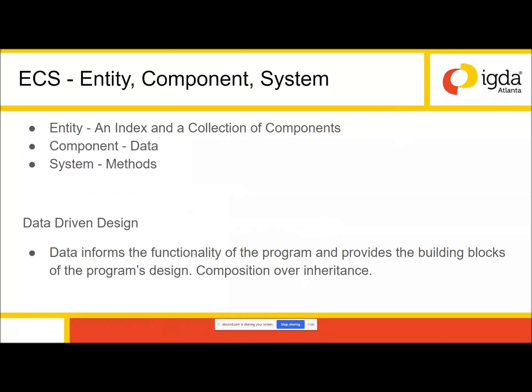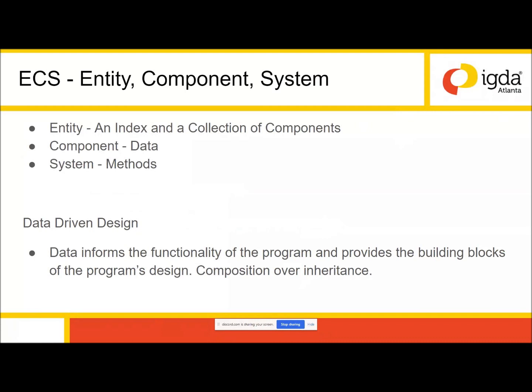Through object-oriented programming, we typically use inheritance as a way to get complex behavior. Data-driven design says no to that. It has a very flat inheritance hierarchy and instead favors composition, so that the data of different portions of whatever you're trying to represent, when combined, drive what the program is supposed to do.